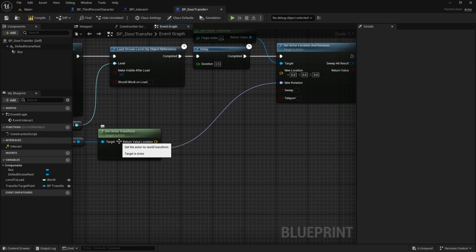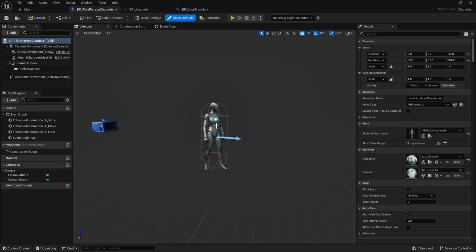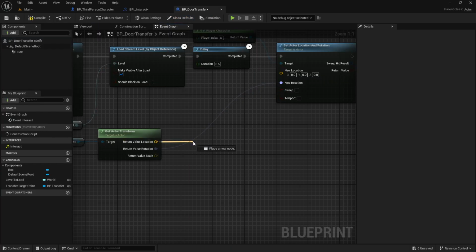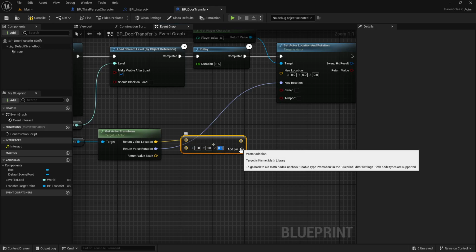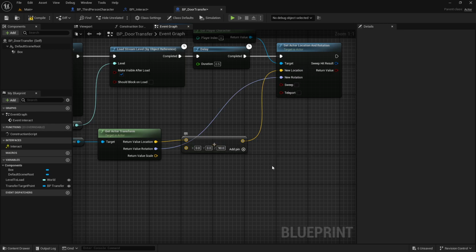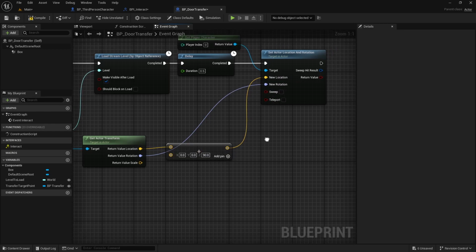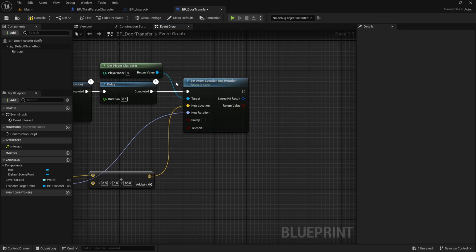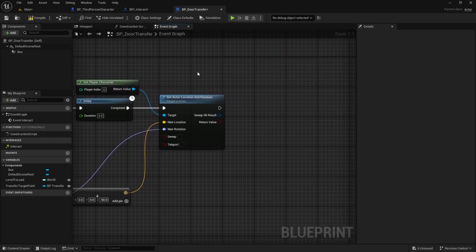So what we need to do for the location, because this is going to be sitting on the ground and your character kind of sits halfway in this capsule, you want to make sure that you're adding to it. So I'm going to add, we'll say, 90 units. That way it lifts it above the ground and then it'll drop. So we'll set the actor location and rotation.